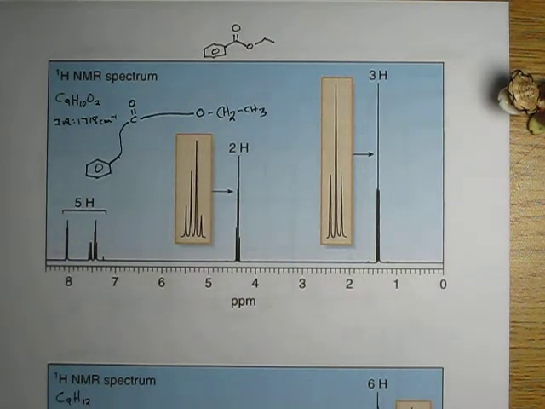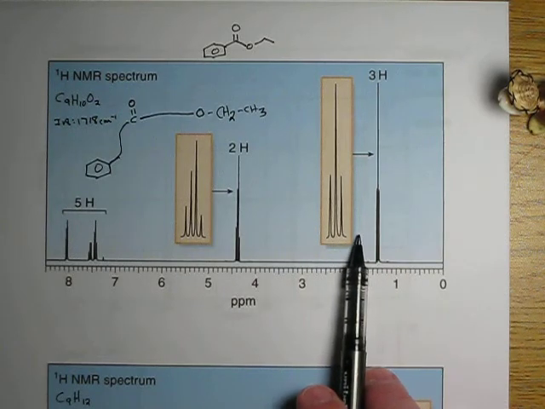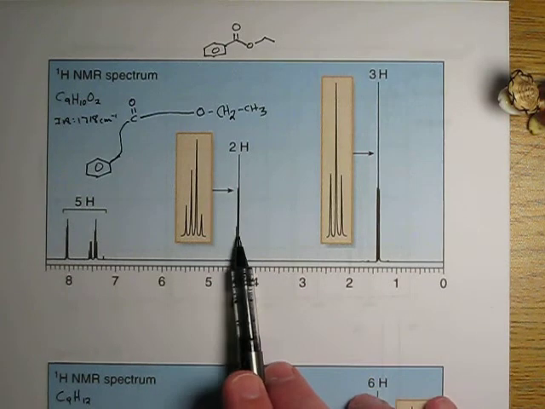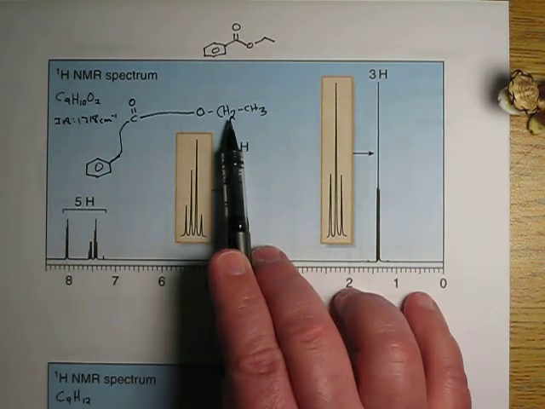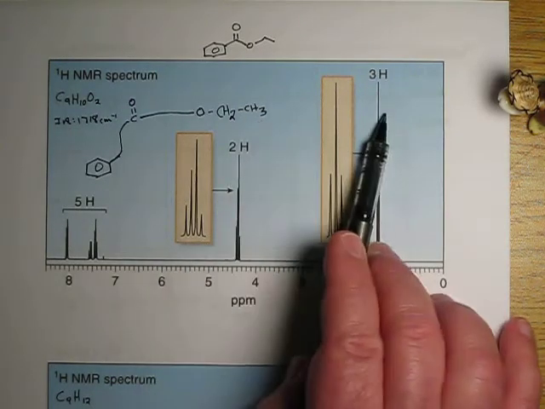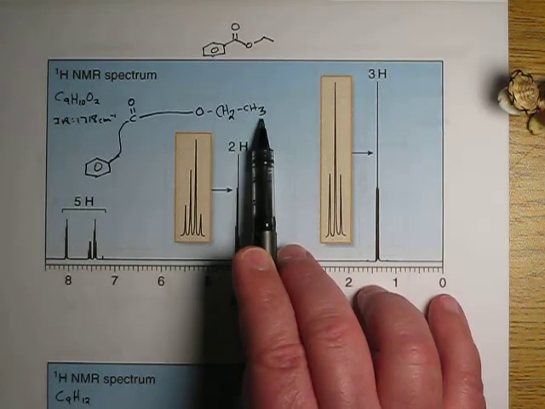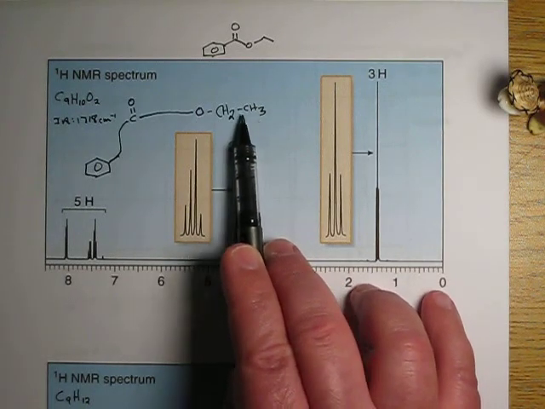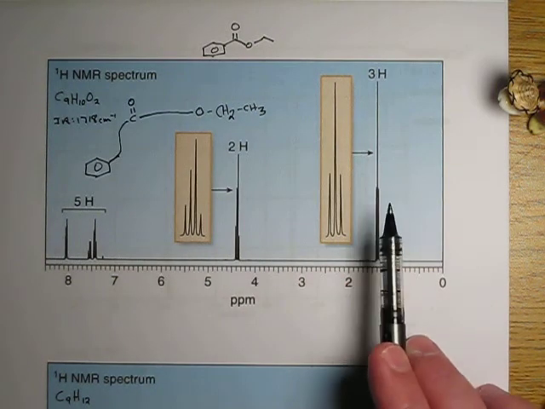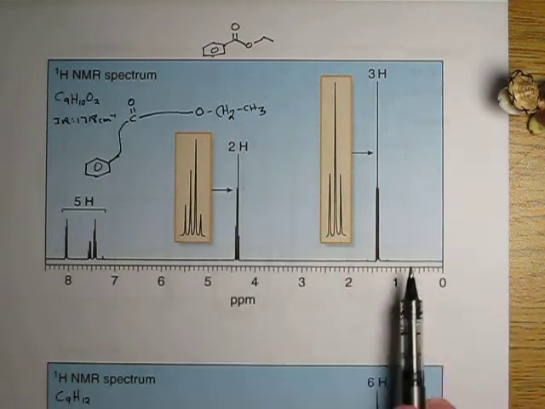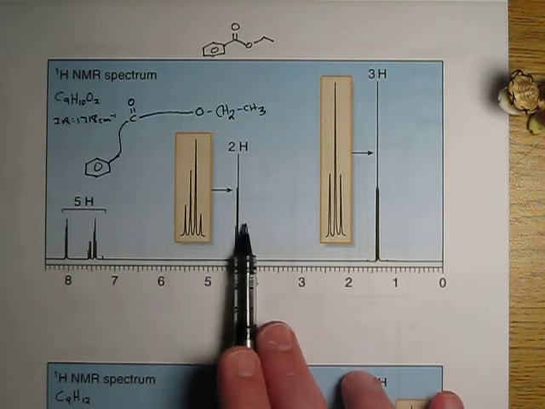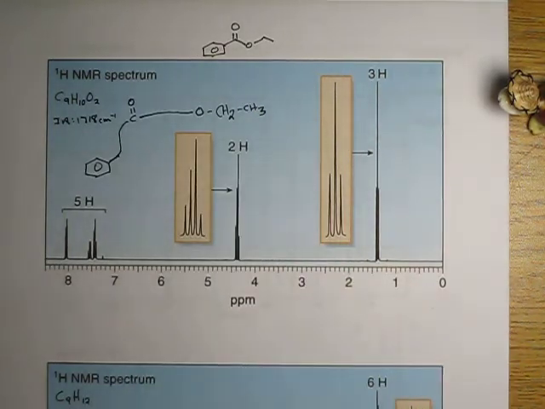Okay, you might be saying, hey, what about this peak over here? We never even looked at this one. Yeah, we didn't have to, but let's do it anyway. Recall that this one resonance was due to this CH2. The fact that it was a quartet told us there's a CH3 next to it, which means somewhere in this spectrum we have to have this CH3. We would expect a peak that integrated to 3, since it's a methyl group, and it should be a triplet because there are 2 hydrogens next door. And that's what this guy is. This is this CH3. It's in there, and we could analyze it. We didn't need it because this peak, man, look at all the information this peak gave us: OCH2CH3. That's pretty nice.